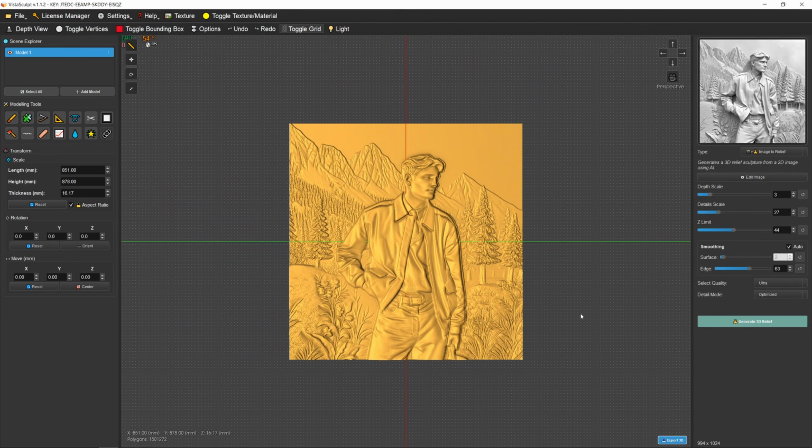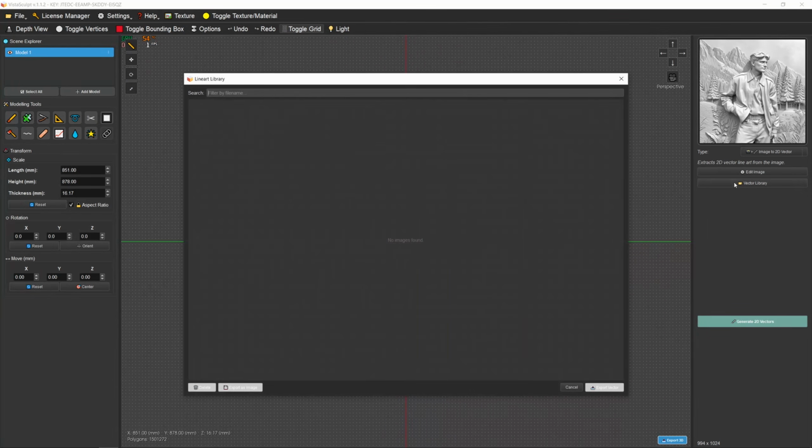I'm going to show you also the image to vector. For example, I can generate a vectorized version of this image, and to do so I'm going to click here to type, and I'm going to switch to image to vector. Here we have the ability to edit the image just like before, or we can also click on vector library, which in my case is empty because I haven't generated any vector image.